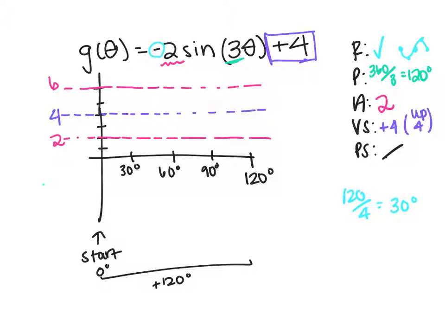Now we have our whole layout. It's just a matter of graphing the function. So we're doing a negative sine graph because it's reflected. Our sine starts in the middle regardless. So now our new middle is 0, 4. And then since it's reflected, it'll go down for that first tick mark. So you should have a point at 30 degrees, 2. Back up to the middle, up to the top, down to the middle. Connect all your dots. Put arrows on the end to show that it's going to keep going on forever. And there you have your graph.